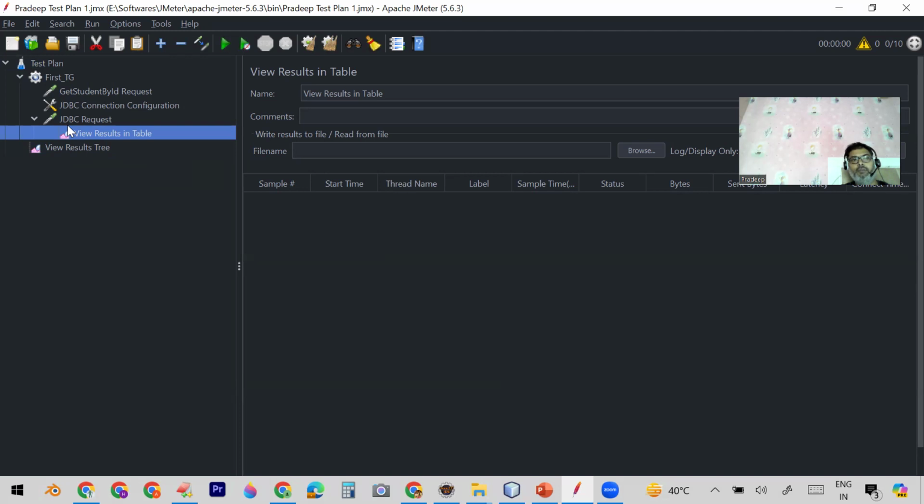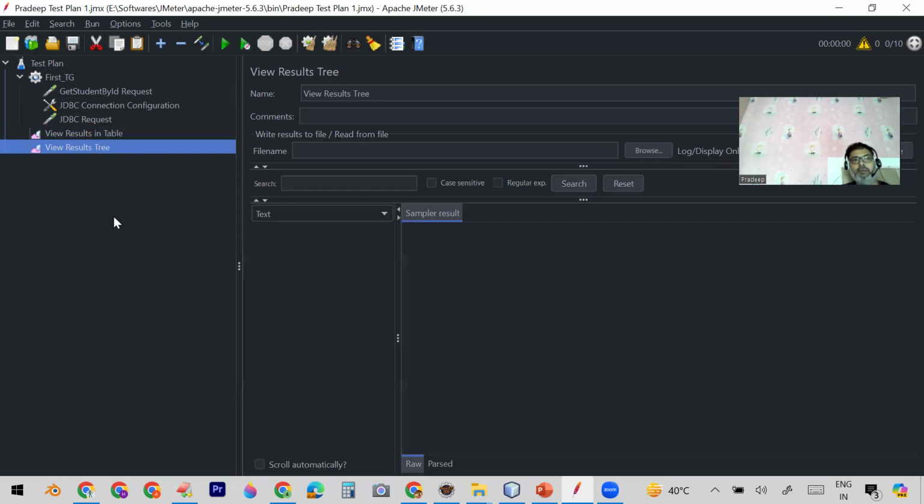If you want to put it for the whole thread group, you can put it here also. Let me show you this one. Now this View Results Tree is available at the thread group level. I'm just putting it here so that you can see every type of request properly.